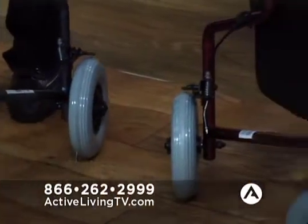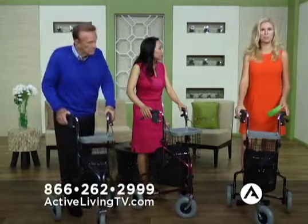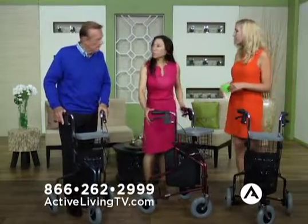And that's like the equivalent of having those stoppers on other walkers, you know? That's right. But you can do this all just with your hands. And it's not a very difficult grip here. It's something that I think most people, I mean, it's very easy to do and it brakes immediately. It's nice. And it was done like that intentionally because we want it to be so easy to use.